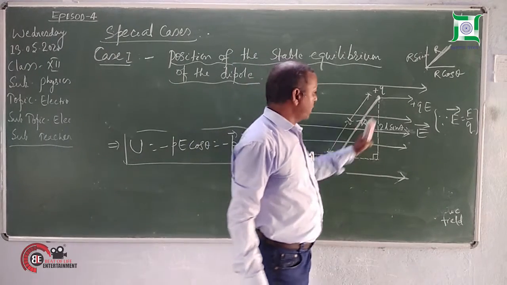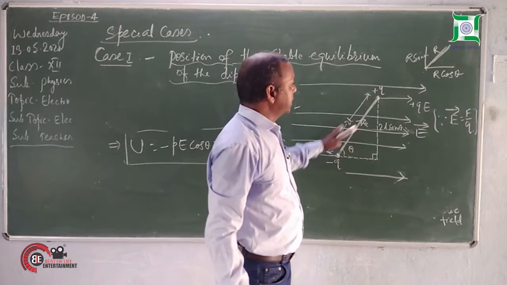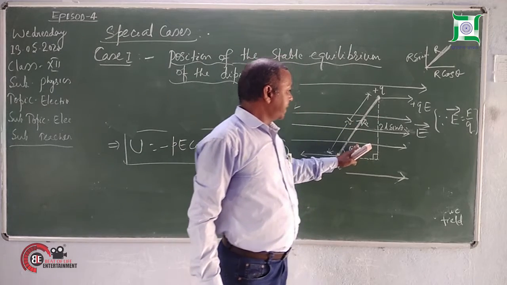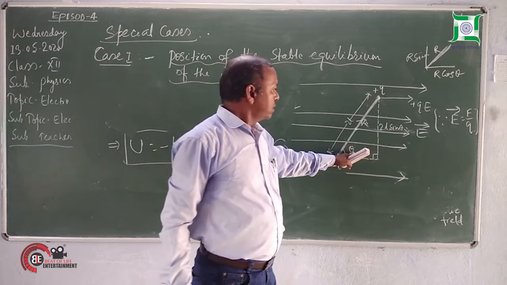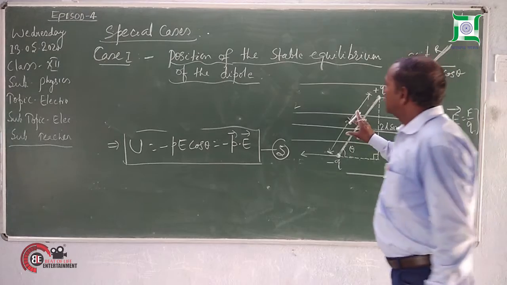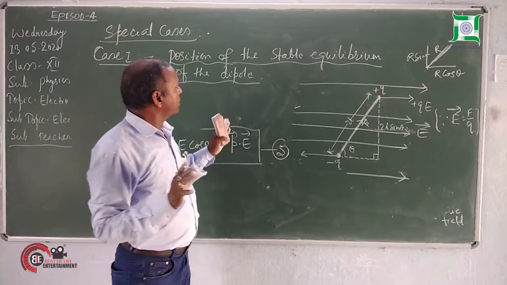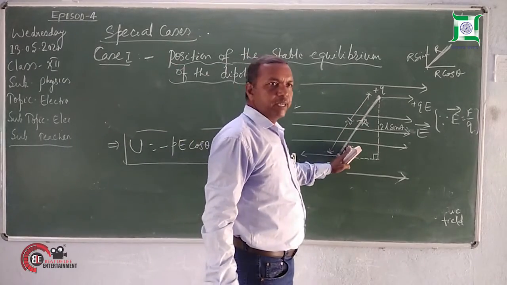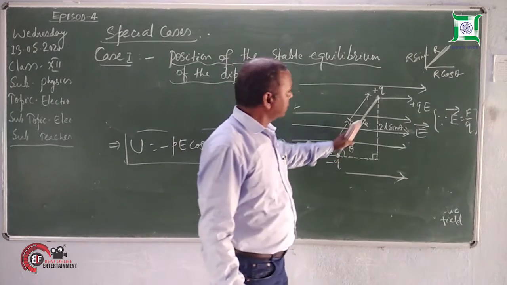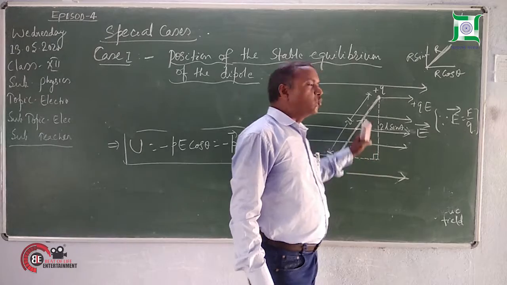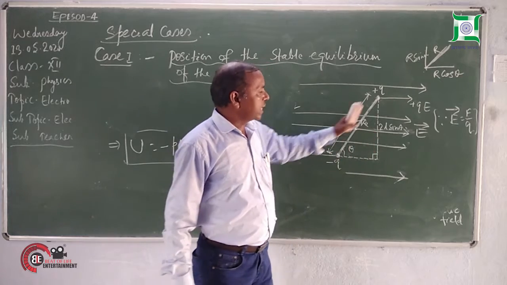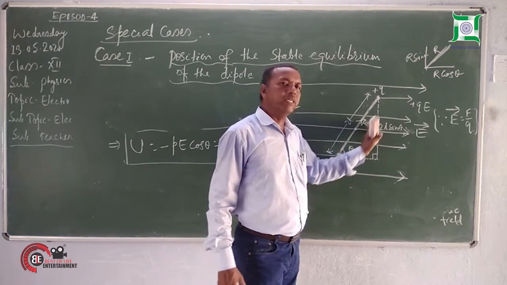ये dipole द्विध्रुव कैसे होगा, स्थायी संतुलन की स्थिति में कैसे होगा. As we are finding here the expression for electric potential energy of a dipole, when the dipole is rotated through a small angle, or when the dipole is rotated, then what will be the condition of its stable equilibrium and unstable equilibrium? What will be the conditions for the two cases? It means when this dipole is in rotation, when will it be in stable equilibrium and when in unstable equilibrium, and what will be the conditions for that.